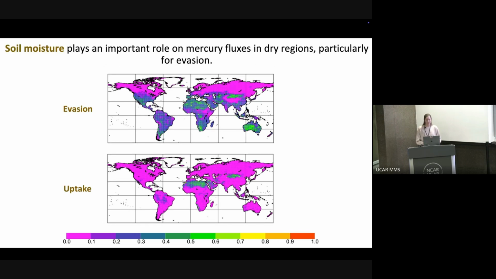In this next graph, I'm showing you soil moisture and how that impacts mercury fluxes. We see now a shift of the blues and the greens to the mid latitudes and the drier climates. And we would actually expect this. This is good to see because as soils dry out, mercury isn't able to bond to organic matter as well. So it becomes more susceptible to volatilization processes and then this emission that we see.